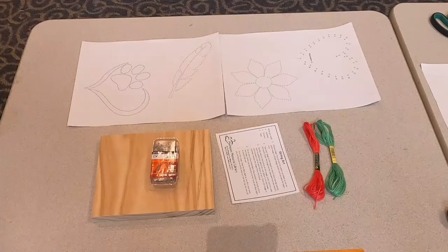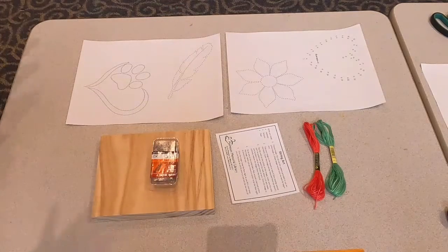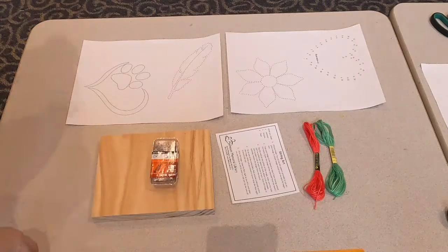Now for these patterns we have some simple designs, but I also tried to find some fun ones. You can use these or you can choose your own image. Like, I have a picture of my dog and we can use that as a silhouette.